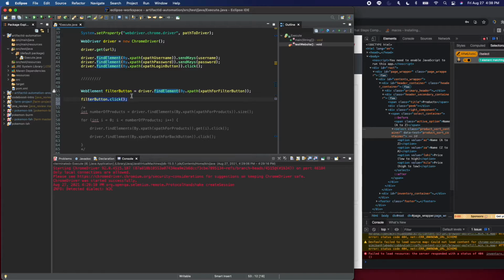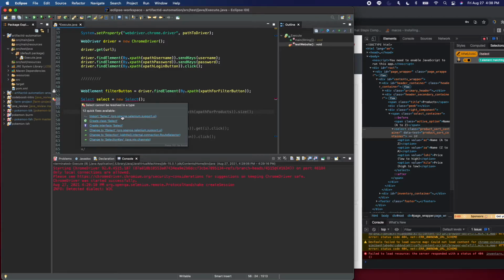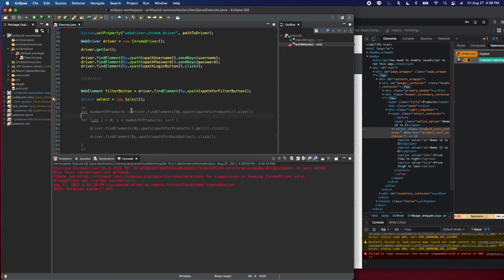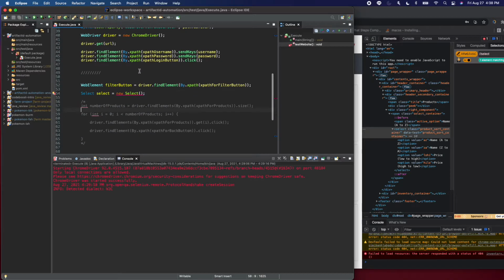instead of capturing that web element alone, again, I could have clicked it, but instead of doing that, there's another class called select, right? So let me import it. Yep, I imported it, but you could see there's still an error, and there's a reason for that. So obviously, it's expecting an argument. So what do you think that is? That argument would be that web element, right?